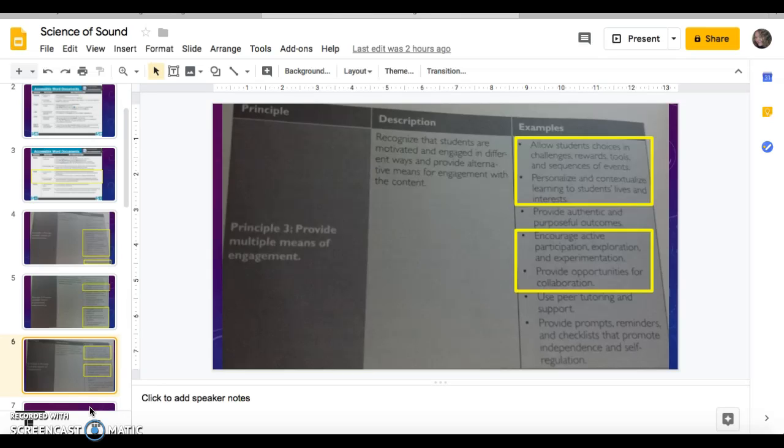Collaboration between students when they were discussing what they saw, what the outcomes and observations they made, and what those observations meant as a whole. I also provided opportunities for collaboration, not just with the students that they were working with during the lab, but they were able to separate and choose new partners and work with those people that were able to help them. So students that wanted to create a film project: who likes to film, who likes to be on camera, who likes to do the editing.